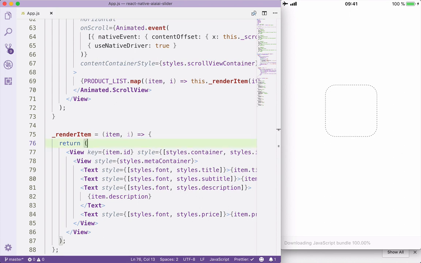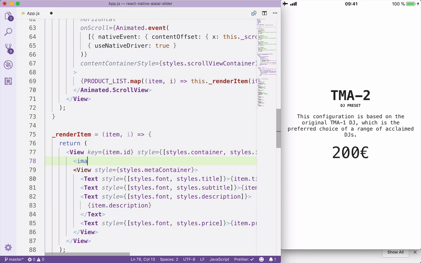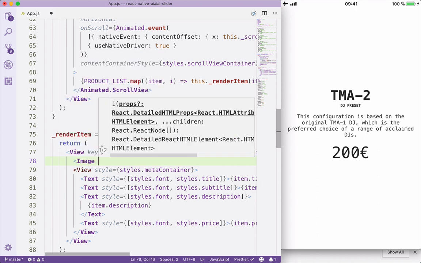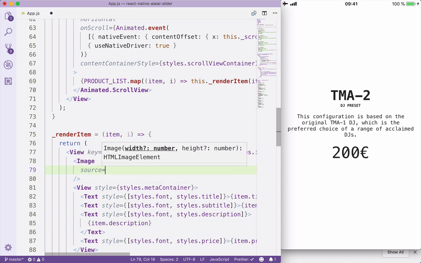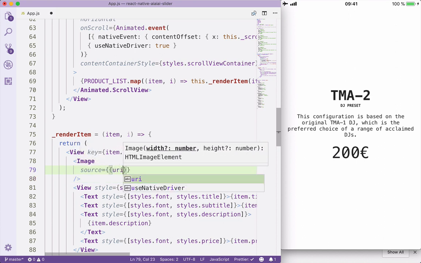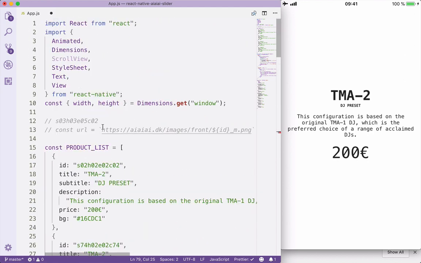For this item, we also need to display the image. So image, and is going to have the source, it's equal to URI, and we will paste.